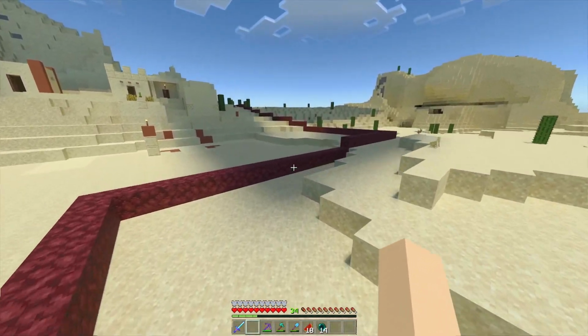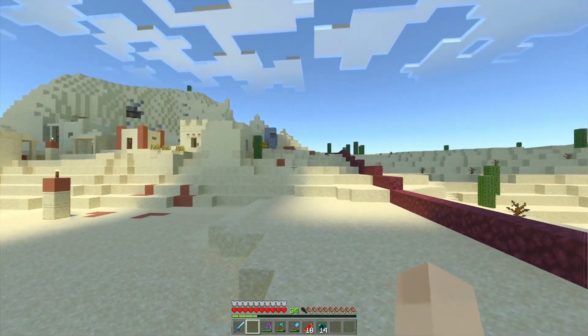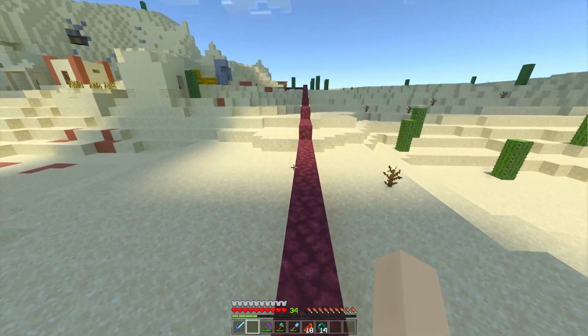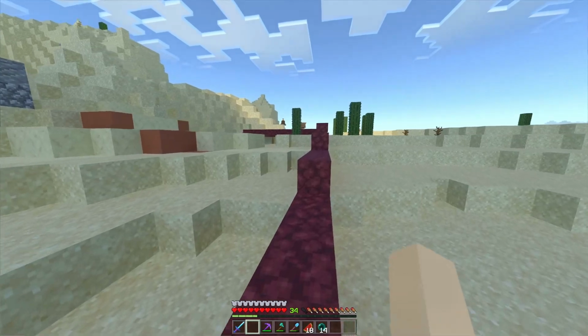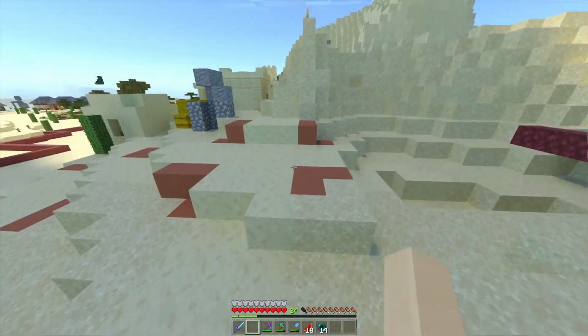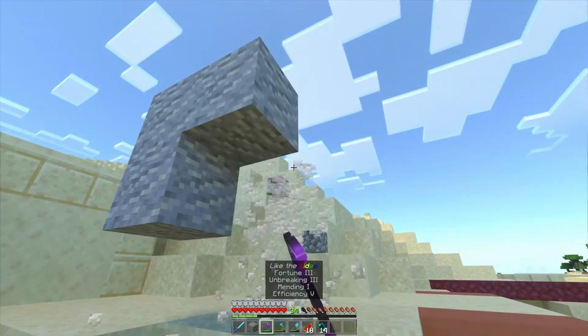The new thing is, of course, obviously all this netherrack out here, but I've also defined a boundary over on this side, and it sort of connects to the natural boundary being the mountain. But the mountain is a little small over here, so we might need to add a bit to this. And yeah, that's the current plan.